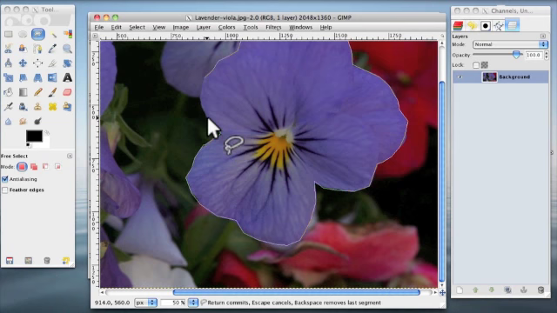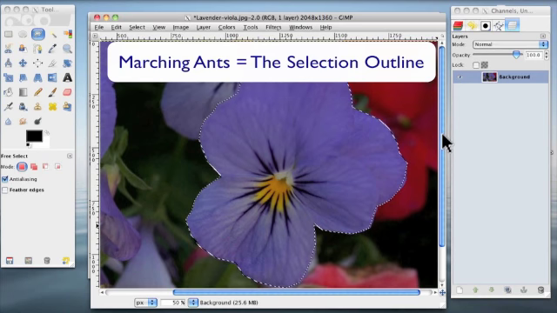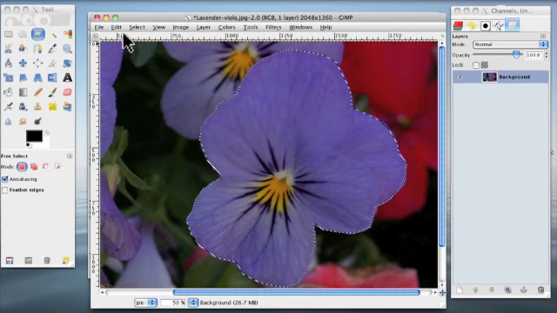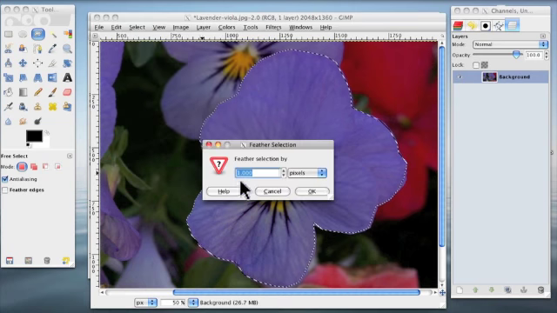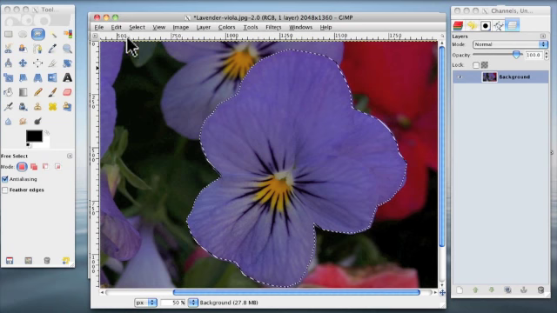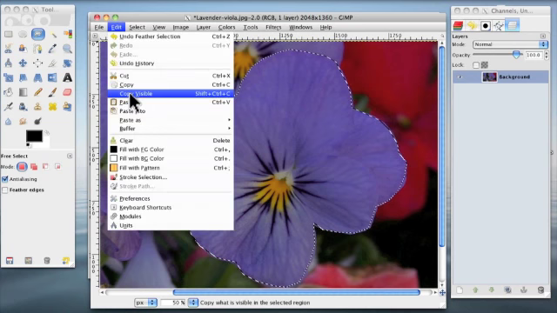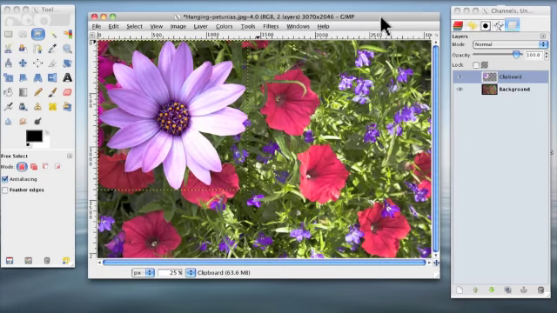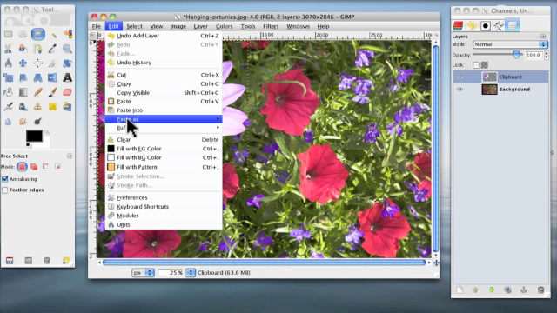So here we go. We're coming up the last lap and you can see the first circle where we started. Click on that and the marching ants appear. And I'm going to do exactly the same thing. I'm going to go up to select, shrink by 2 pixels, and then select and feather by 1. We now go up to edit, copy visible, move that out of the way, click on the image we want to paste into, go to edit and paste into a new layer.